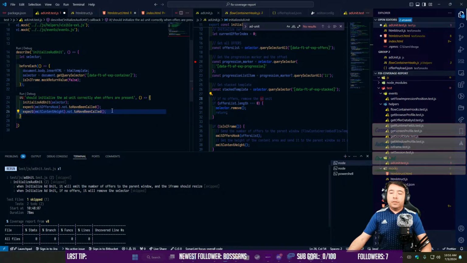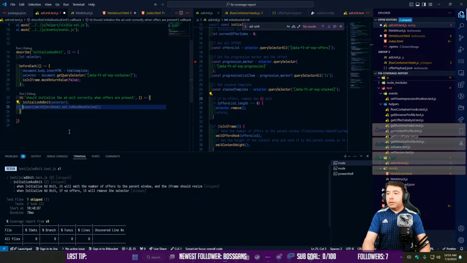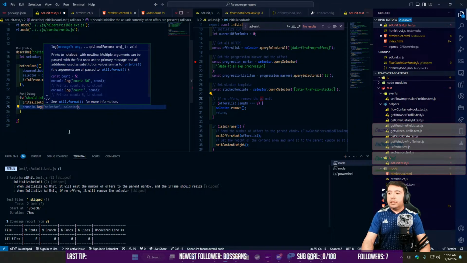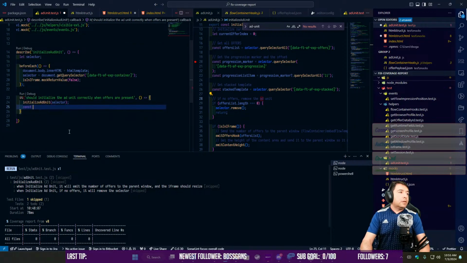So now I'm gonna say here console.log. What is this? Offers. Oh, I didn't even set the offers. const offers is equals to selector, querySelectorAll, all these things.